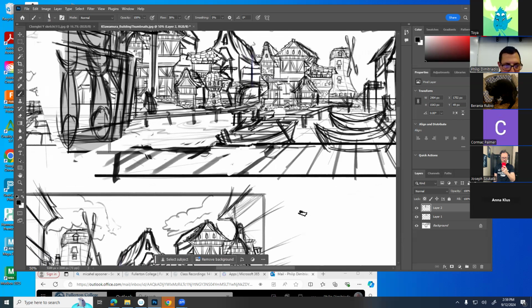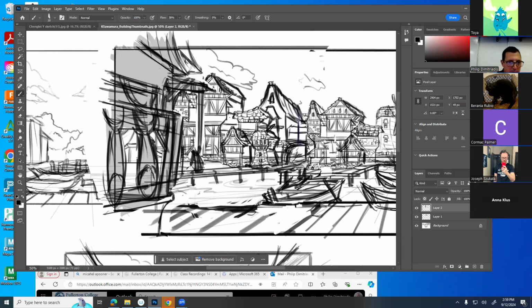Yeah, I was opening it up, like, put the dock on this left, and then you could put it around the corner of the building. Works good.